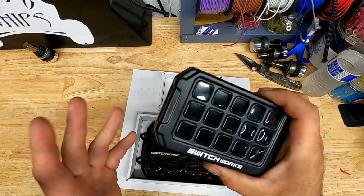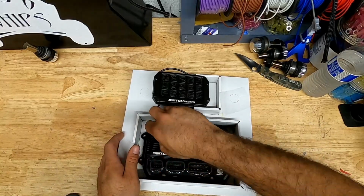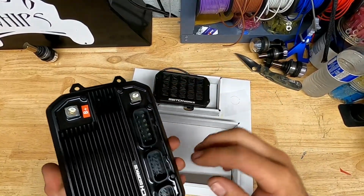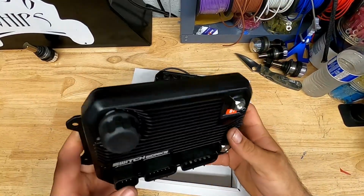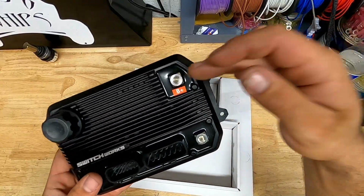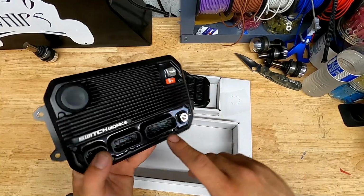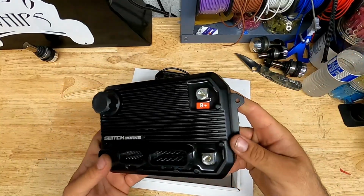So that's pretty cool. First impressions, let's go over the device a little bit since we just got it for the first time. This is pretty much your PDM. This is the main brain that powers everything. You're going to have powers and grounds here outputting to all the devices, and it's pretty dope, honestly. Very simple. Aluminum housing. It's got power and ground, so you don't have to run just power and then figure out where to put the grounds. It'll all go to one device through these connectors here, and these are going to be your main lugs going to the battery for power and ground.